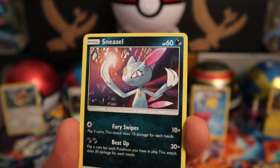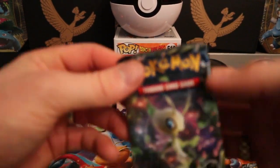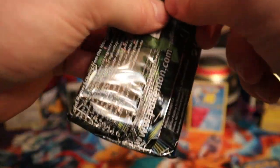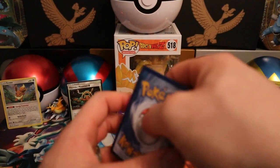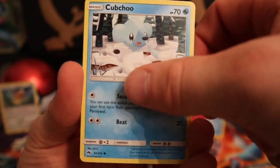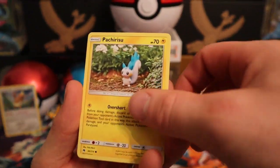Pupitar, Slugma, Geodude — shoutout — Mudkip, Steelix as a reverse, and we got a Medicham for the rare. Moving on to another Lost Thunder set. The Beedrill artwork is so nice — it's a cute-looking Pokemon. Most people call it the 'onion Pokemon' — it doesn't need to get that much hate. First a code card, guys — one, two, three, four. We got a Steelix, Steel Energy, a Sableye, Electropower, a Diglett.